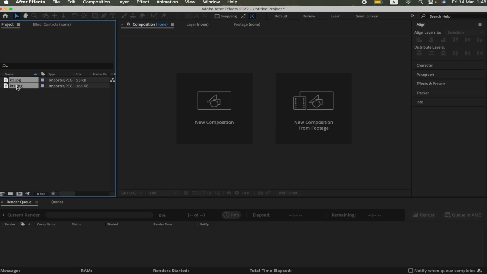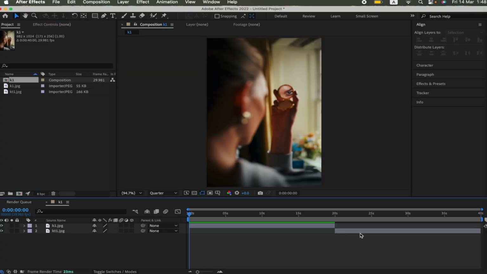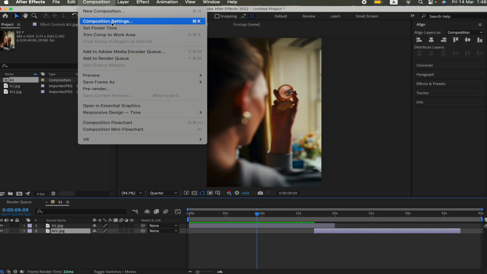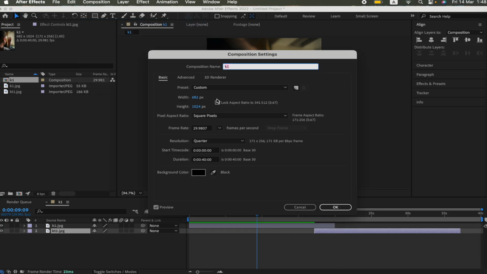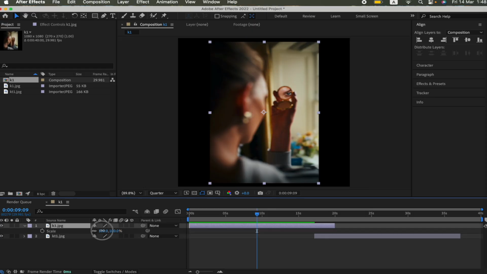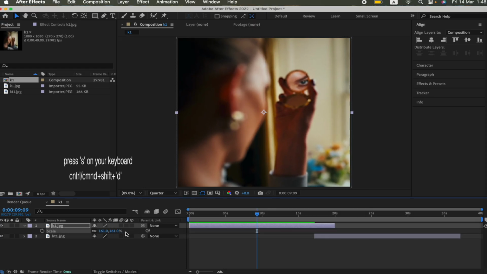So yeah, I'm using images, but if you want, you can use 2 videos and use the track mask in the mask option to track the movement of the eye, but I'm using 2 photos. Add the 2 photos to your composition and overlap them in this way. I'm going to change the composition settings to 1080 each, resize the photos, and then pre-compose them.